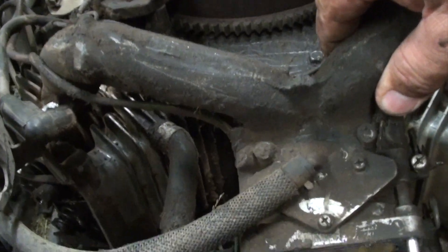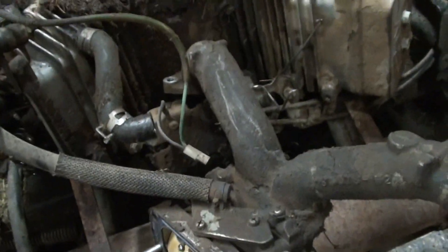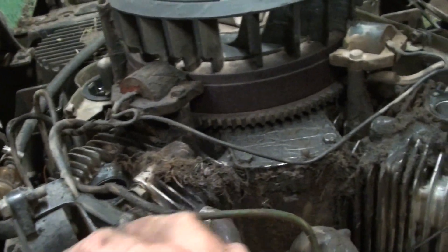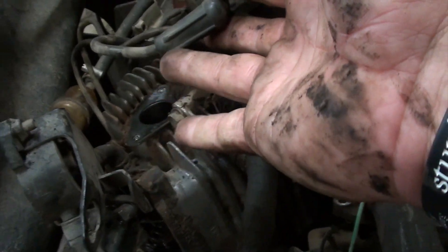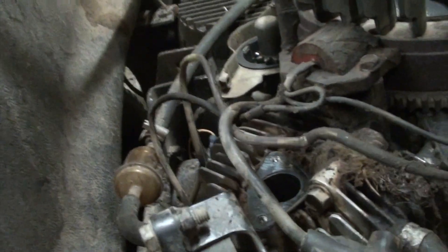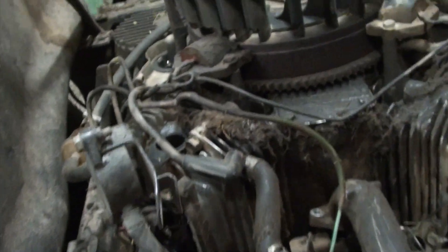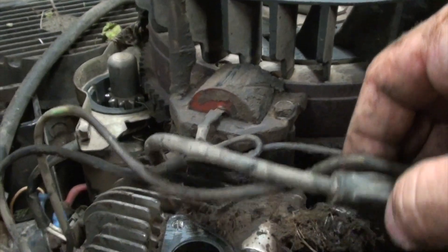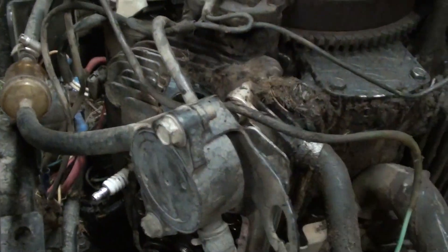With the air intake out of the way, I clipped some wire ties to hold the wires back. Got the air intake and carburetor off as one piece — just had to unhook the linkages, which are very simple. I can see I have very good access to the head now. I'm going to disconnect the fuel from the filter to the top of the head and get that out of the way. Then I need to pull the coil off because the coil is bolted to the head, and once that's off I can get this head off.